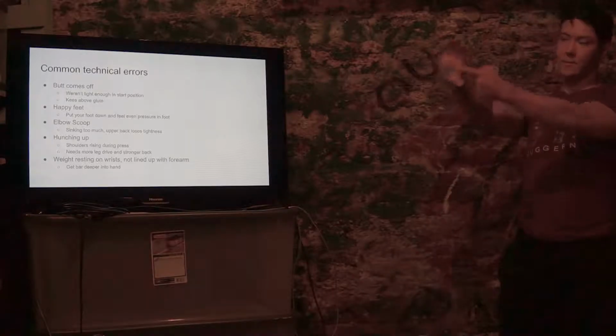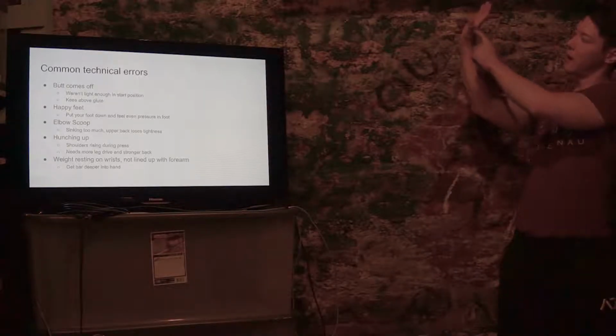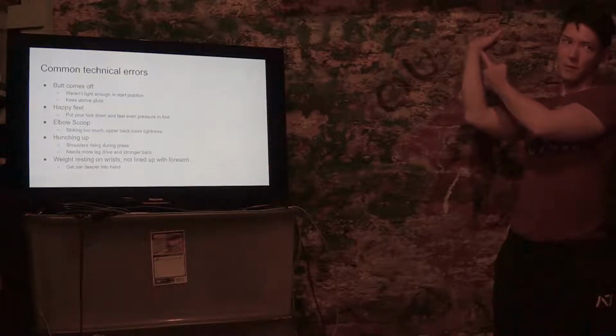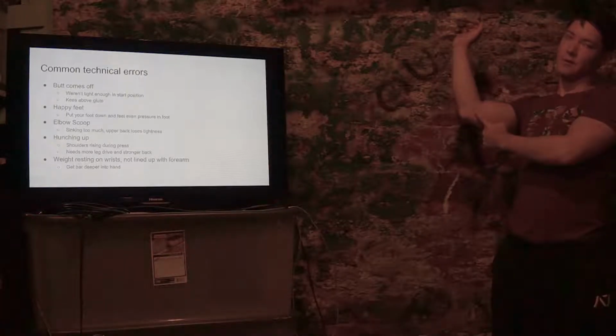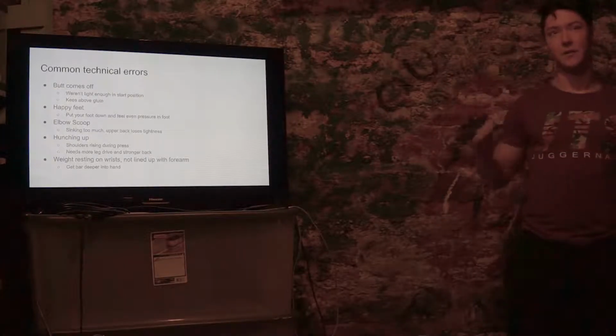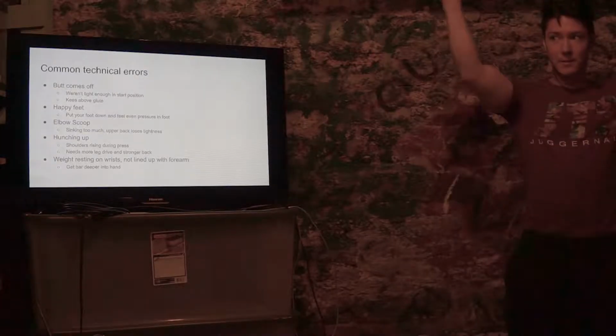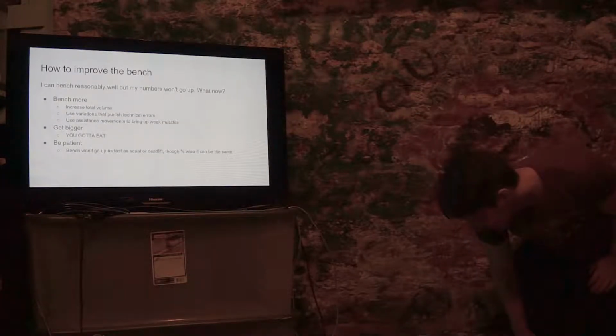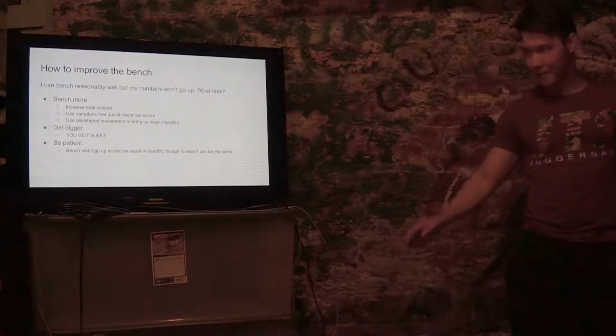So if you get the bar into your webbing right here, it's gonna be pretty close to your wrist joint, and that's going to be directly above your elbow joint too. Just like one, you want your joints stacked above each other in a straight line when you press. So yeah. So those are all your starting position common technical errors.